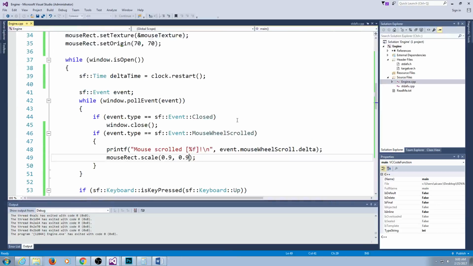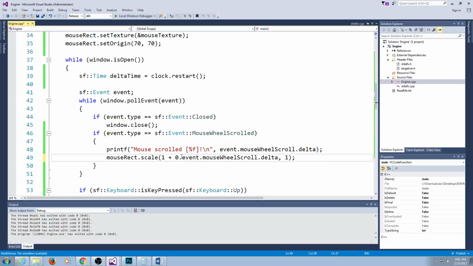Using that information, all I really have to do is figure out whether I should be using 1.1 or 0.9. What I can do is just add the mouse wheel delta here and scale that by some amount.